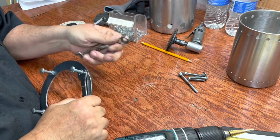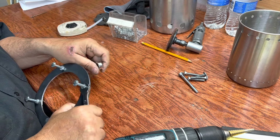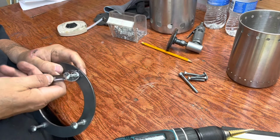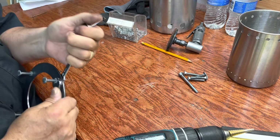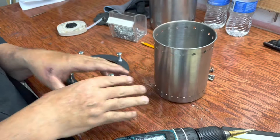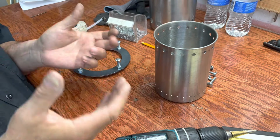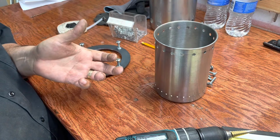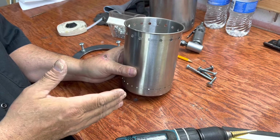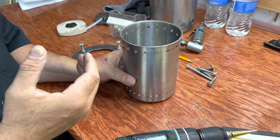So let me explain a little bit about this wood gas stove and what it's called. It's called a top load updraft, T-LUD. The way it works is burning wood creates a gas. And this gas that burning wood creates does not all burn up at the fire. The gas rises up, and 99 times out of 100 in an open fire, or most wood stoves in a fireplace, that gas just dissipates. It goes up with the smoke and disappears. So what a T-LUD does, and actually most modern stoves now use this principle as well, it reburns the gas that is created by the burning wood, and that is called pyrolysis.